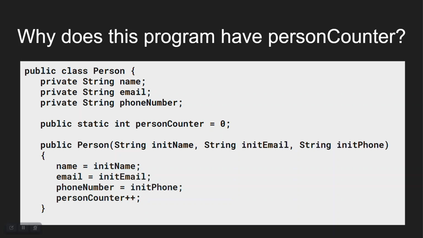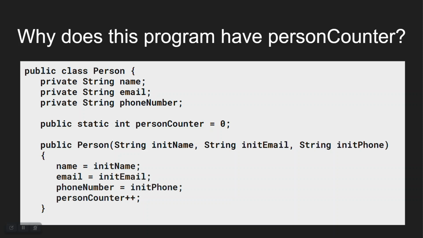Before we get into Unit 5, Lesson 7, I'm going to ask you to read over the little bit of code that you see right here and ponder this question: why does this program have a person counter? Read through the class header, the instance variables, and then the constructor, and see if you can answer to yourself, why would a class like this want a person counter? I'll let you pause the video and read over it. I'm assuming that you paused the video and had the chance to look over it.